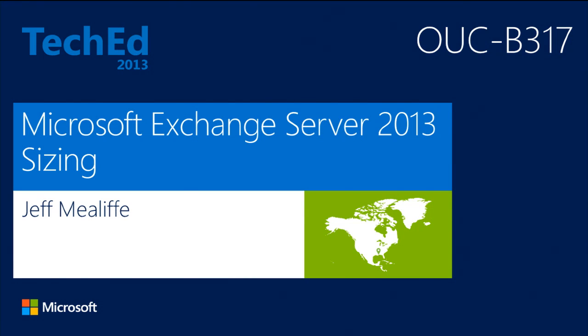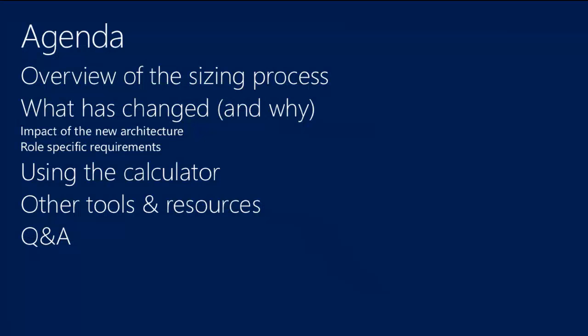I'll talk through how that guidance was developed. We'll talk about what's changed in the Exchange product and why. In areas where resource requirements might have increased compared to previous releases, we'll cover some of the reasons for that, because theoretically we don't want you having to add more processor and memory, as an example, for no reason. We want to actually give you something back in return. We'll talk about what those things are in the cases where we do have some resource increases.